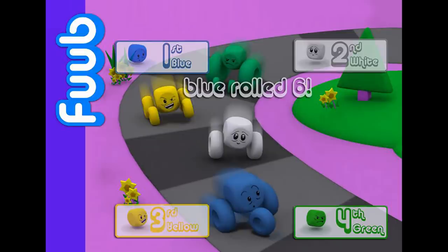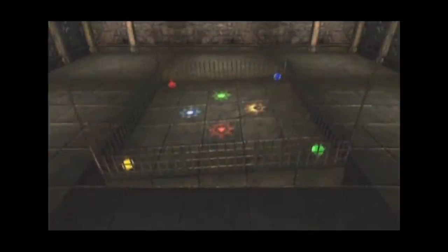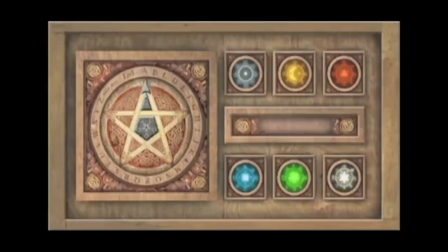There's no footage of this game in action, suggesting it probably didn't get past the conceptual stages, but I would assume that since it shared its name with the device itself, this was probably going to be packaged along with the device, much like Wii Sports was for the original Wii. Work also began on another game titled Quest for the Magic Stones, which was apparently being aimed at fans of the Harry Potter series.